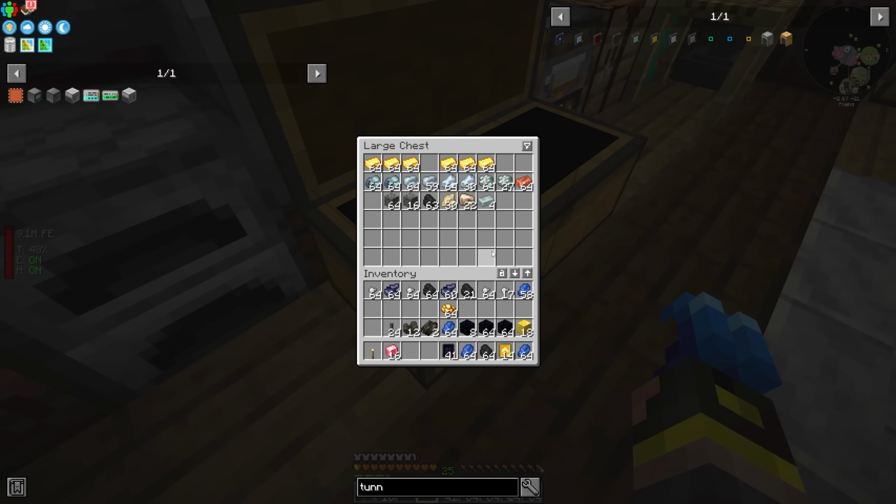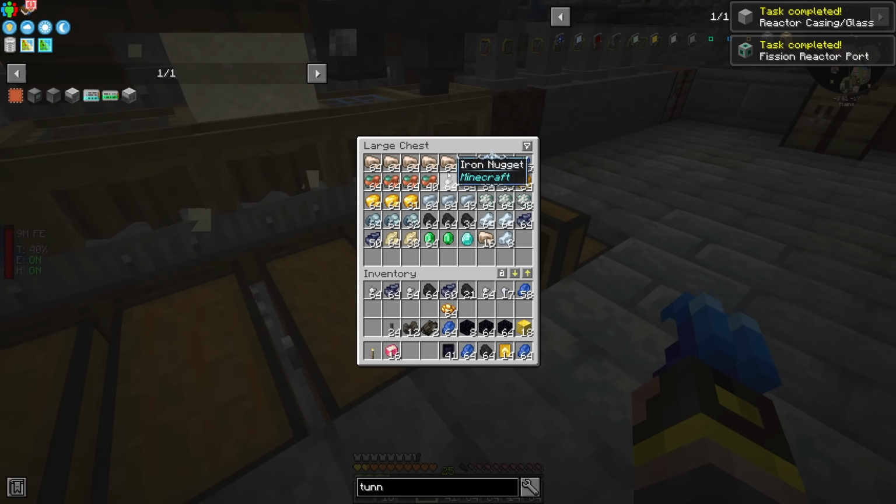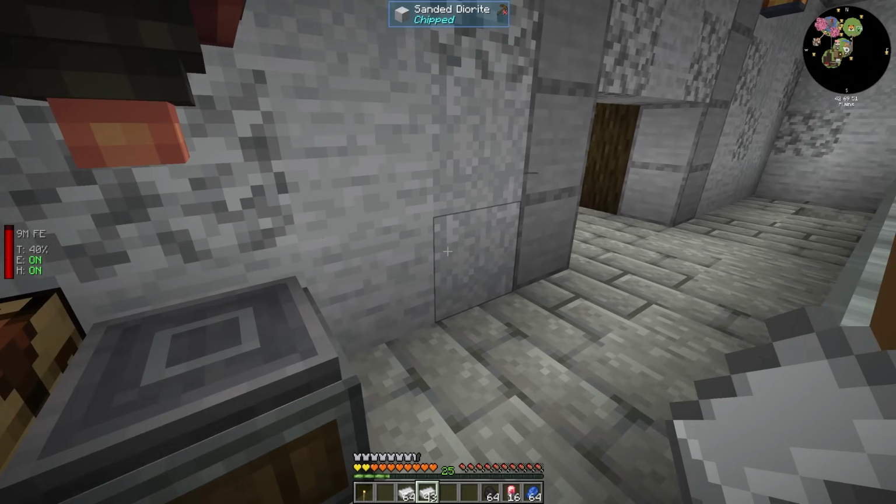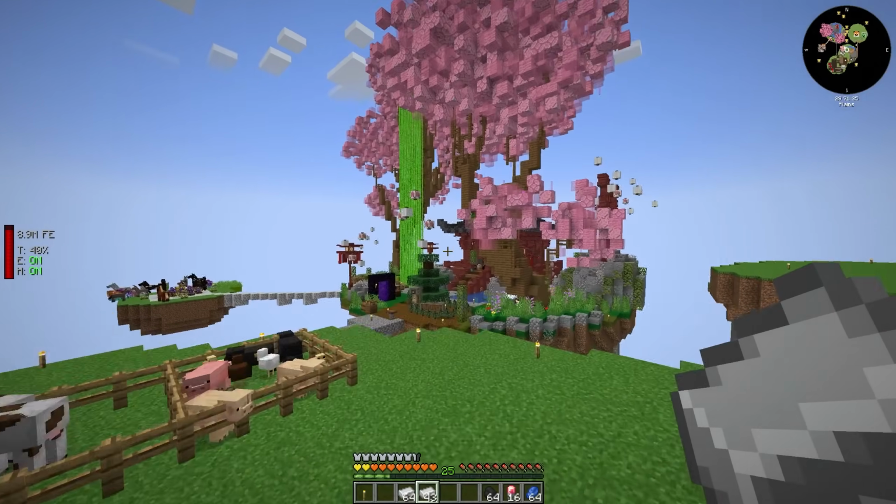Cheers, Mr. B. I'd be lying if I said I wasn't nervous. Right, I need to get myself some iron. Then I need to smash that so I can make me some electron tubes. Excellent. Right, we can finally get our tunnels.